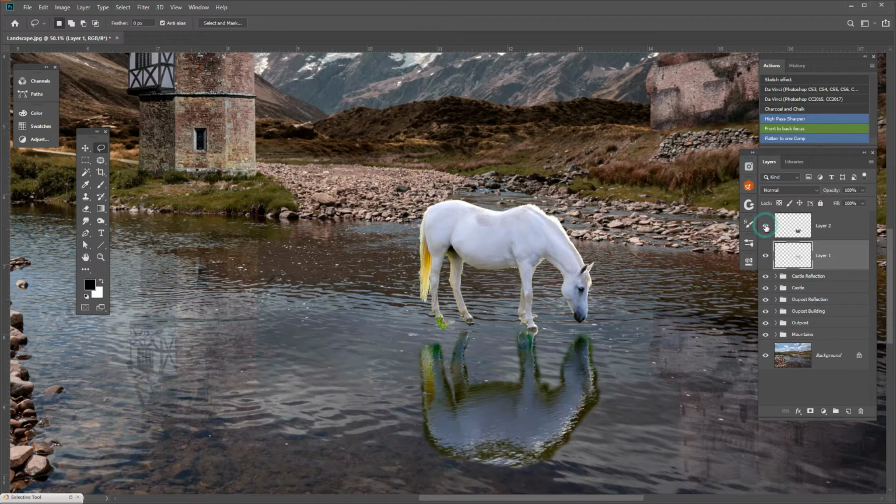So I've got my reflection on its own layer now. I'll call that reflection. I'll call that one horse. Put the horse above the reflection. Right.